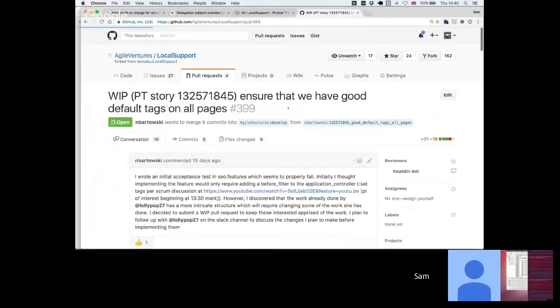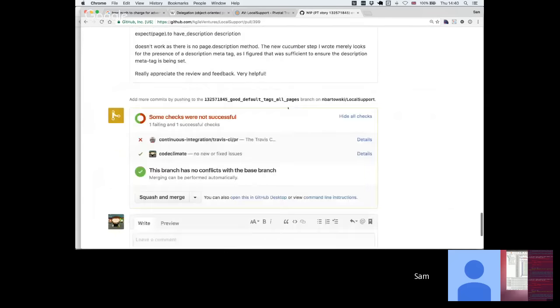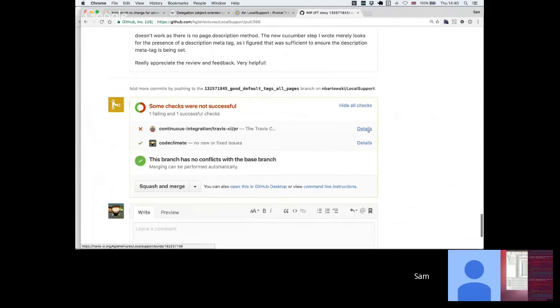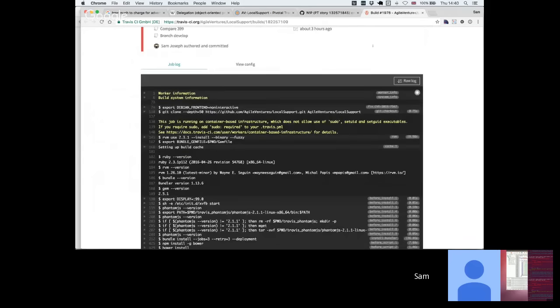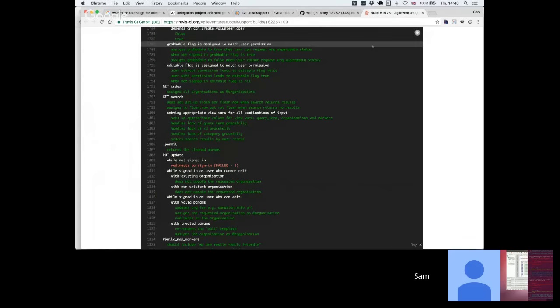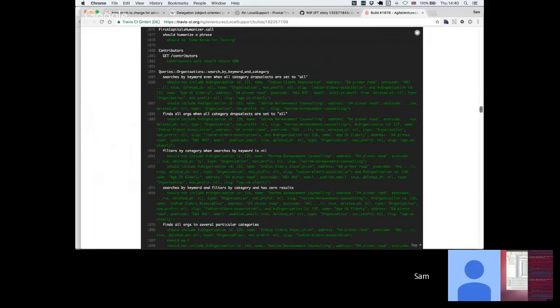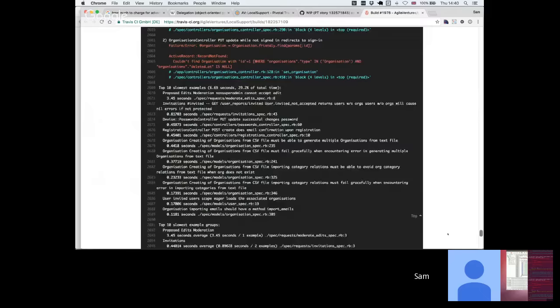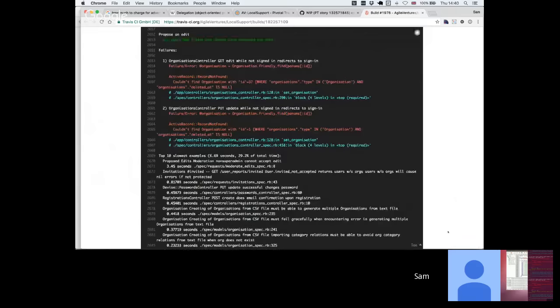Sure. I think it didn't pass because of that line of code you pulled out of the application layout page. That line of code is currently how titles are rendered on the static error pages. So if it's an error. Okay, right.